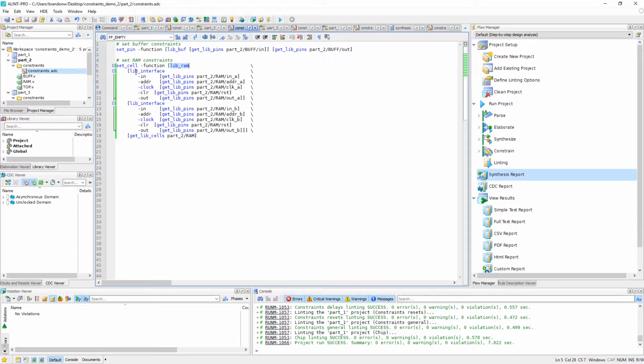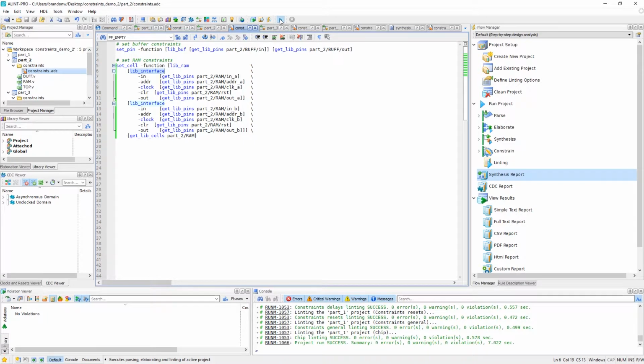This particular function takes memory interfaces as input, which are described via another library function, the libInterface function. Each interface has arguments for pins expected to be found on memory, such as input, address, clocks, and others. And by providing this function twice, I can even describe a dual-port memory device. Additionally, these interface functions are quite configurable, allowing asynchronous or synchronous controls or optional read enables. And for a list of these options, you can once again refer to the command reference guide shown earlier.